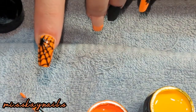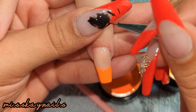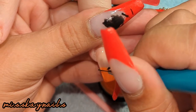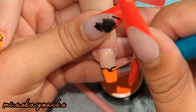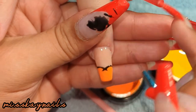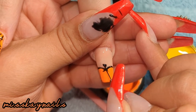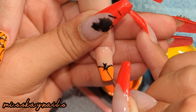Okay, so now that I'm done with that, I'm going to have her cured in the light. Then I'm going to start working on the jack-o'-lantern again. So I'm using the black gel paint to outline the top of the jack-o'-lantern like this. And then I bring those two lines to crisscross each other. So it's not directly at a point, you want them to cross. And then I'm going in and drawing the little stem of the pumpkin. I just do this by making an upside down triangle.